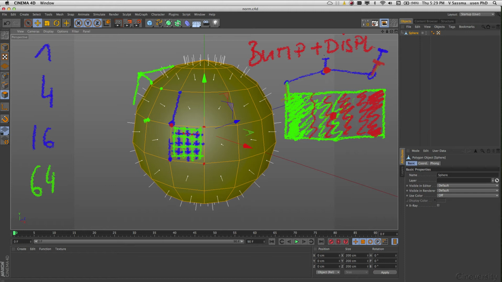So whatever the displacement isn't giving me, maybe I can go away from the 64 toward 16 and increase with bump the details on the surface, so I have a look like a 64 subdivision, which is only 3, and the 16 is finally calculated, but the bump map adds nearly nothing to the render time, but I get nearly the same result. It's always a question of trial and error, because in the end the render time is maybe enormous when you go just higher and higher, maybe even to 4. And that closes the displacement for this part.